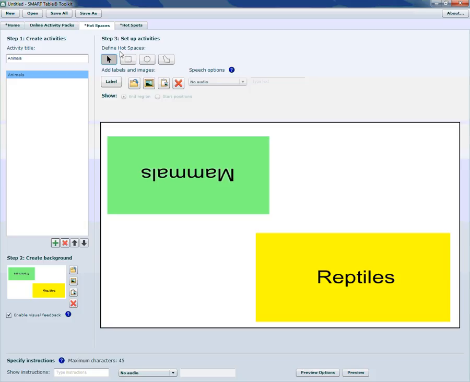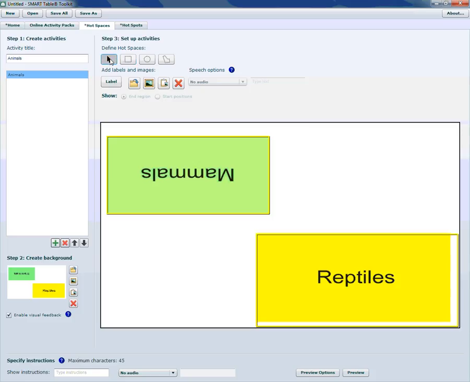And now you can add them inside of the hot spaces activity up here in step 3. So I'm going to use the rectangle because it fits with the shapes that I made in my background. And I'm going to pull this around the existing rectangle that's here. Perfect. And then do one more over the other rectangle that I have. And let's say that I get a little bit further out than I wanted to go.